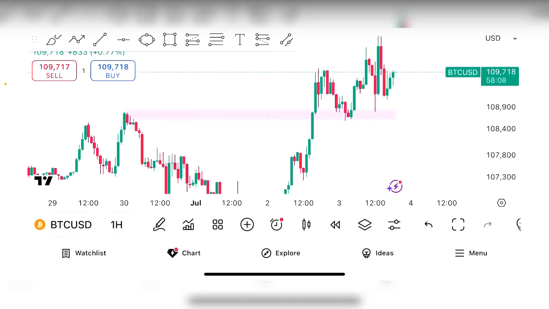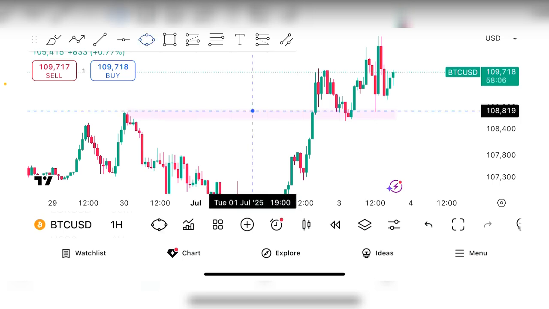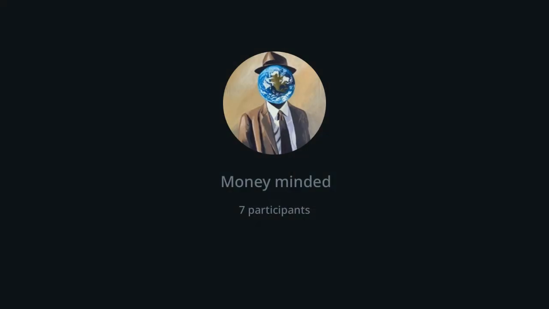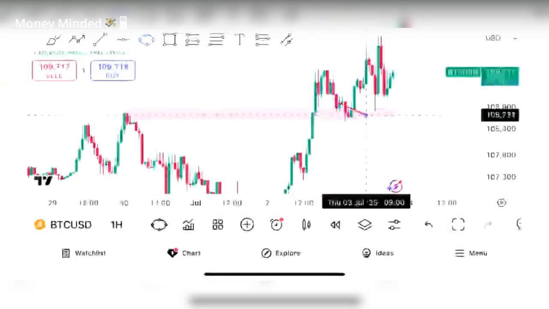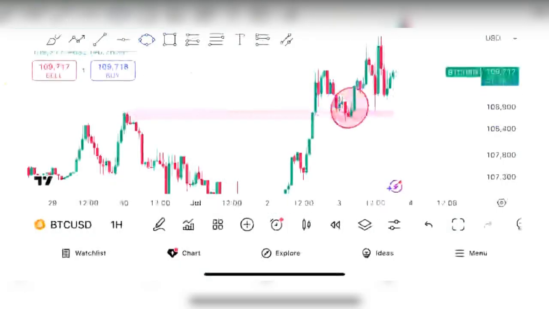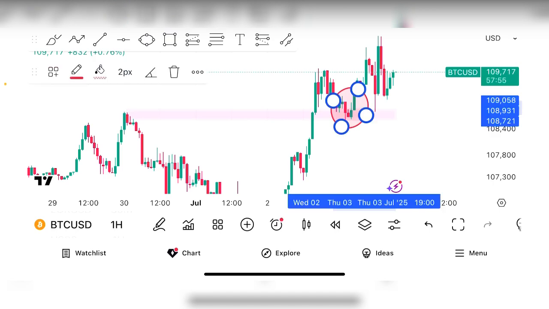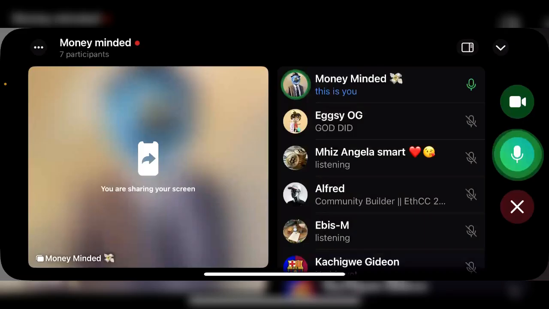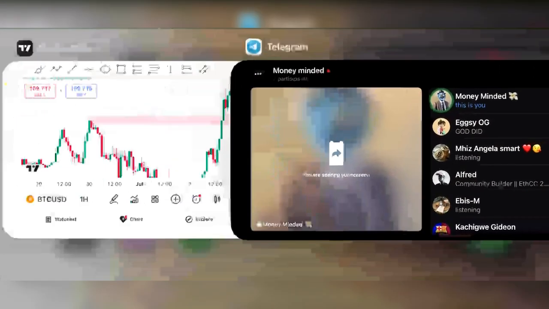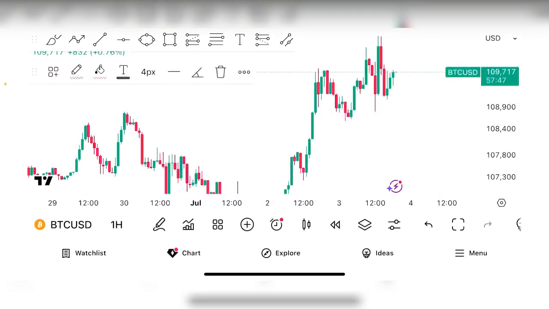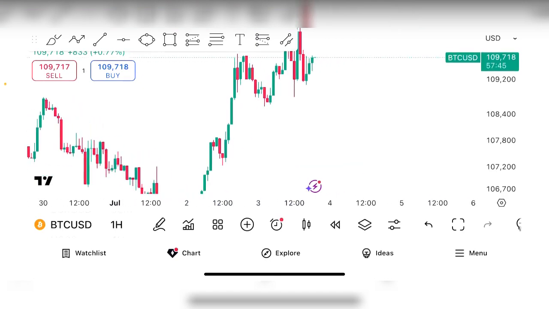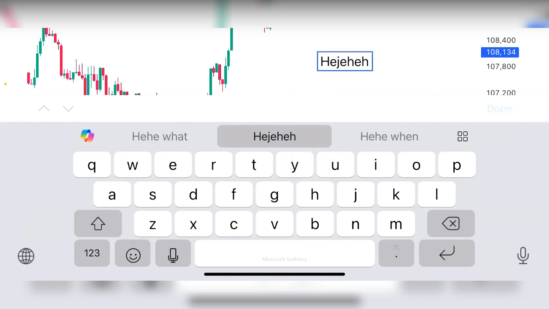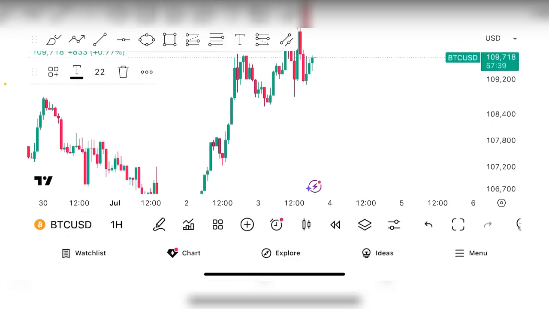So what else do you need again? You need the ellipse. Though I don't know if you actually need it, I use the ellipse to mark out some small tiny pieces. That's what I use it for. You might find your own use for it, so add it to your own favorite. Then text. Add text. You can use it to type whatever you want, so you don't forget what you are doing.